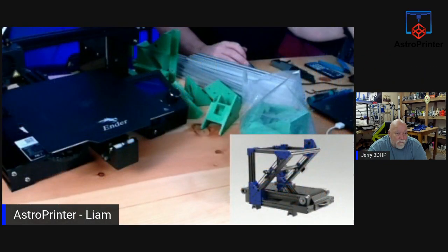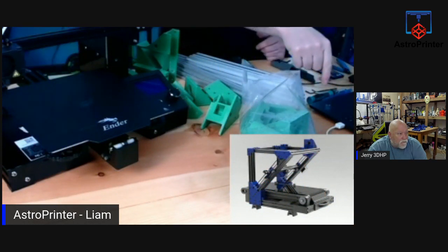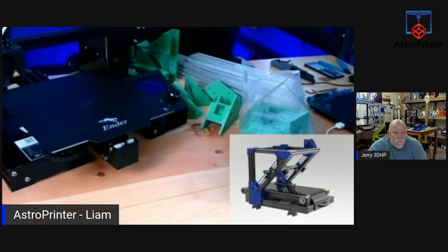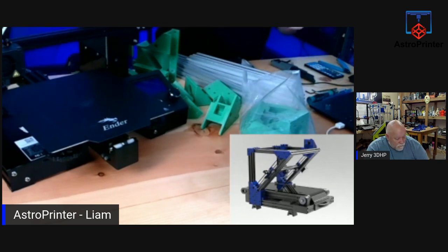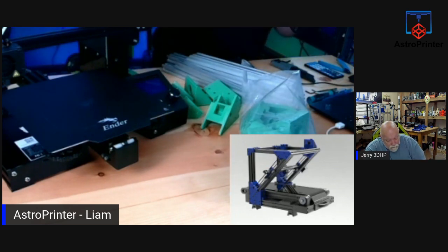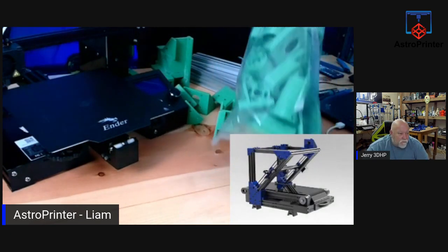I have never built a belt printer before, and these guys have a kit to do so. And what we're going to do, if you just let me switch here, we're going to take an Ender 3 and turn it into this printer down here in the corner, right? That's a TigTak kit that converts an Ender 3 into a belt printer. And it includes 3D printed parts, lots and lots of 3D printed parts, as you see here. Right, big bag.